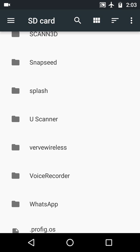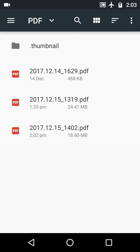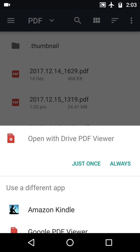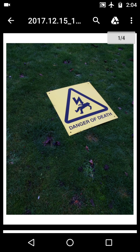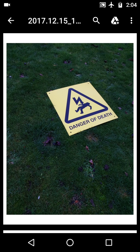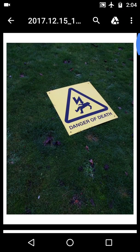For the purpose of this screen recording, what I've done is gone into Android settings, explore SD card, and you can see there's our raw images, and it says very clearly PDF. In PDF, I think the one is this bottom one, and it's going to open up once, and I'm just going to select a viewer, rather, from drive. So what you'll find is there's 4 pages now. I personally wouldn't actually create a PDF like this, but you may find it useful.